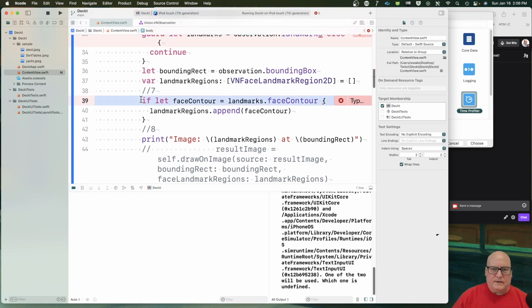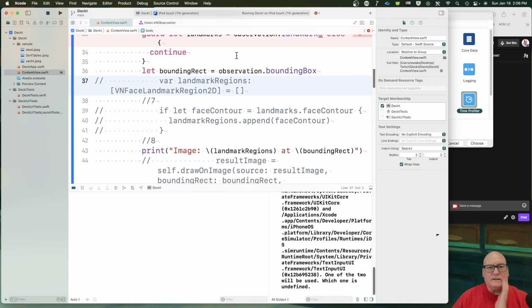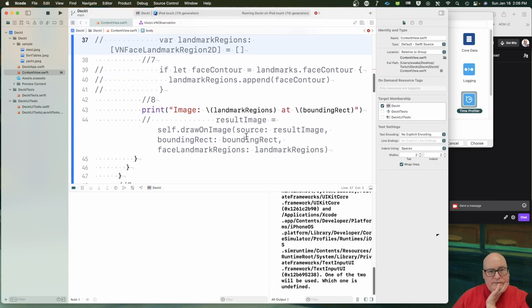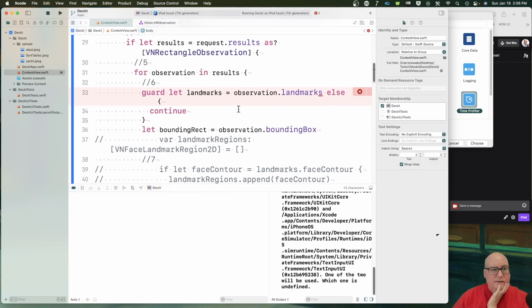Okay, if contour, we don't think that's going to happen. Bounding rect equals bounding box. I guess that's true enough. Print. Well, no, these landmarks aren't anything either. Observation in results. Okay, that part makes sense.